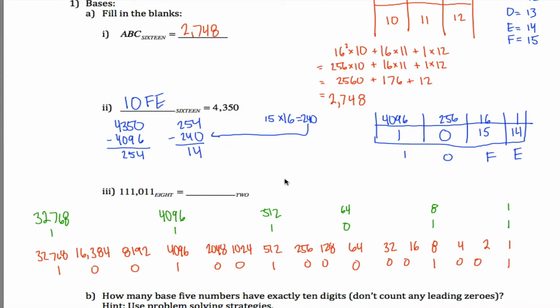Well, let's see. The last 3 digits I have are 001. That's these 3 right here. The 3 prior to that were 001 also. The 3 prior to that were these 3, which were 000. The 3 prior to that were 001. The 3 prior to that were 001, and the leading digit was a 1. So this mess right here would be the way I'd write that number in base 2.